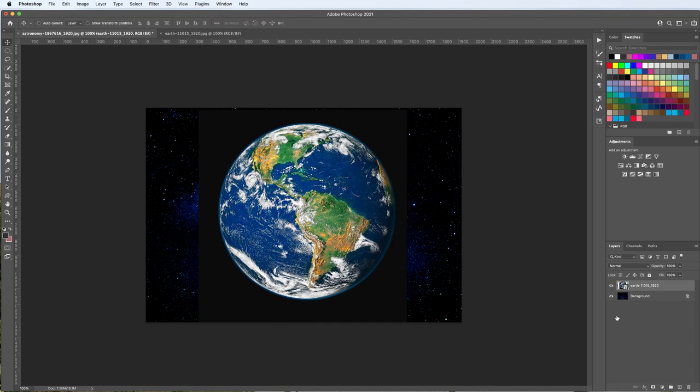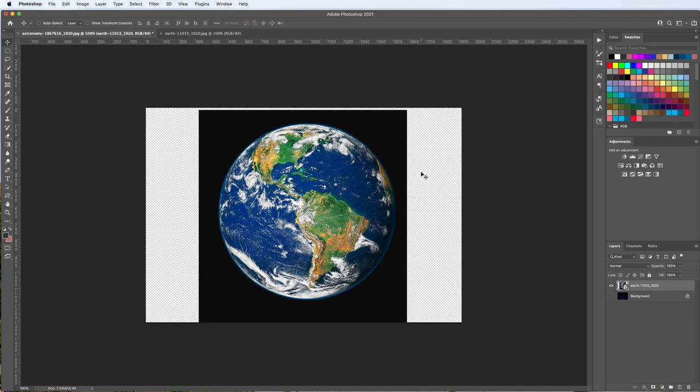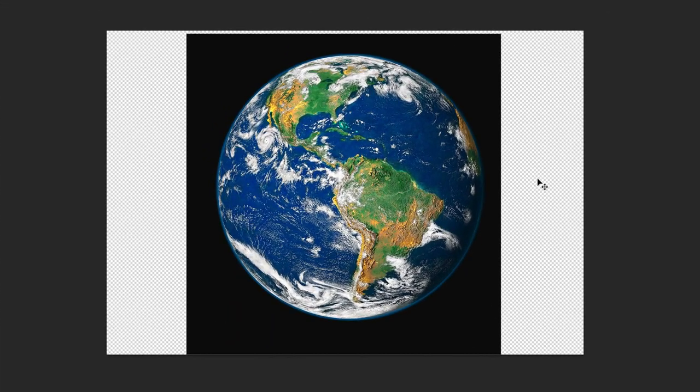There we go. And we'll get rid of the background here. Now you can see there's this checkered background, and lots of times when you download an image off the internet or you take a screenshot, depending on how you download it or what kind of file it is, will depend on whether this checkerboard appears or not. So if you take a screenshot, it's literally taking an image of what you're highlighting. So if you then try to import it, it will import all of this checkerboard background.